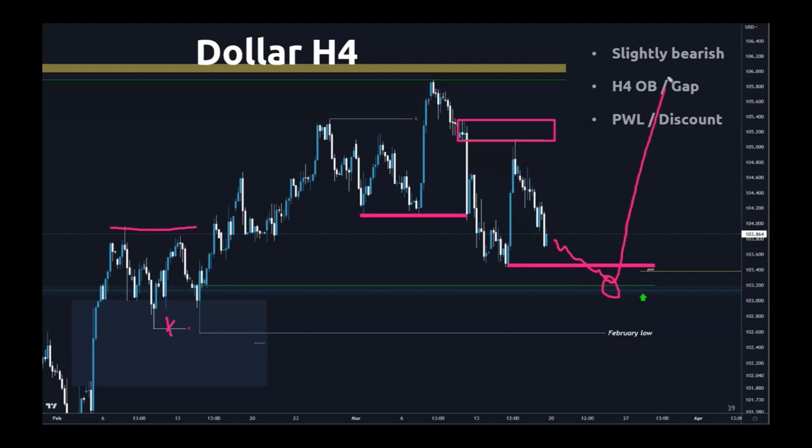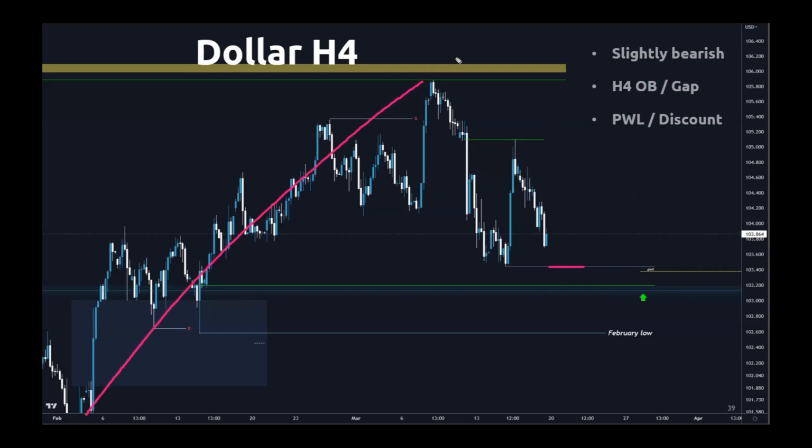I don't say that it will go up in here, and I don't need to know where it will go in order to make money, right? So I will be interested below this level as well. If I measure my fib from the low of that swing until here, this yellow line is the 50% of this swing. So below this 50%, below this level, the dollar is actually in the discount of this dealing range. So I believe that we will get some reaction in here, and here I will be interested in a trade.